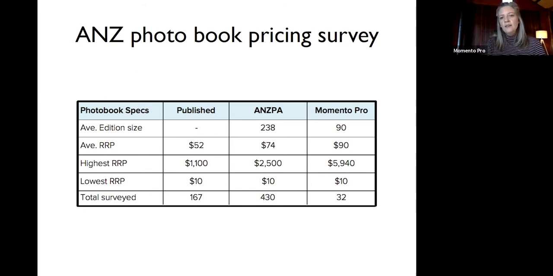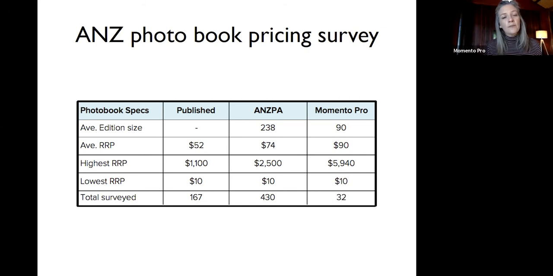And as you can see, the RRP ranges, well, this is average 52 up to 90. My analysis of the variation here is that the published titles from your mainstream publishers, who generally print larger editions, they print overseas, so it's cheaper production. They would generally use lower production values, and I don't mean cheap and nasty here, I just mean more affordable production values. They have a larger audience to market and sell to.